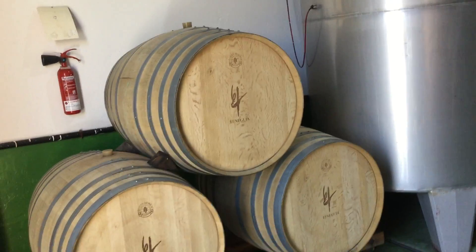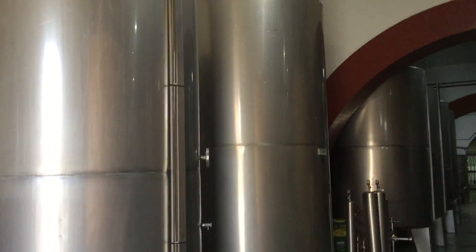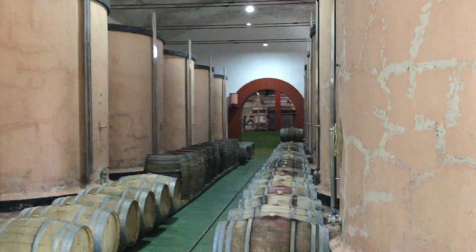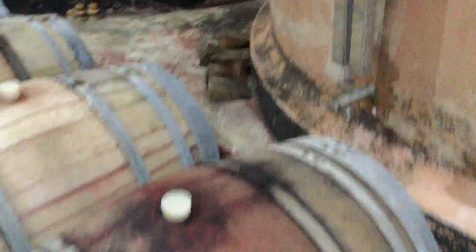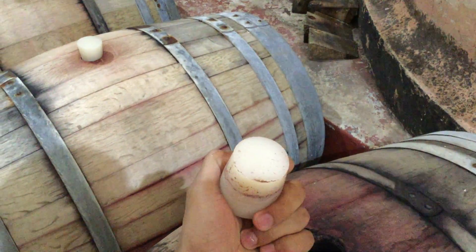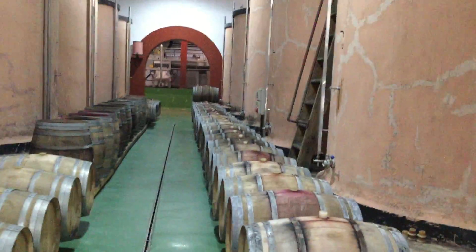Wine is more protected in wood than in other materials. I'm going to show you a little bit. This is one of the biggest vessels in the hub. As you guys can see, it's really big inside. They put red wine inside. I'm going to open it a little bit — it's a little bit difficult, but as you guys can see, there is wine inside. This is how we open the big drum.